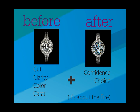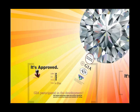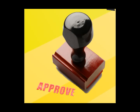Other specialty or branded diamonds rely on special lighting and angles, equipment and props to show their advantages. Not FirePolish. You can just hold up the diamond and let your customer see for herself. When you deliver visible, unmatched sparkle, when you deliver fire, your customers will respond enthusiastically because consumers want what FirePolish delivers. But just in case financial benefits and consumer desire aren't enough, here are a few more reasons to feel confident about working with FirePolish.